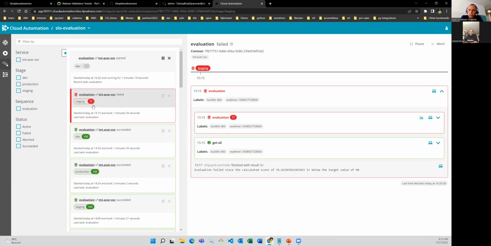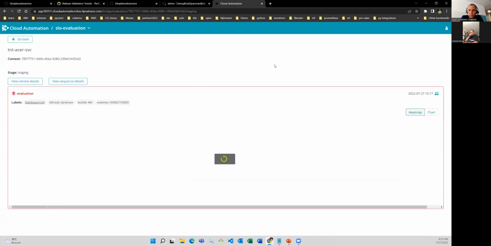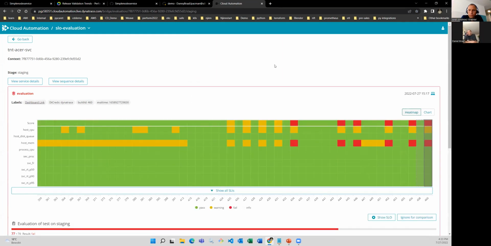So we have the stage, we have the actual overall release validation percentage. But also if we look over here, the different steps within cloud automation that are taken, such as the evaluation. And we have a really nice overview over here that actually shows us the evaluations over time.